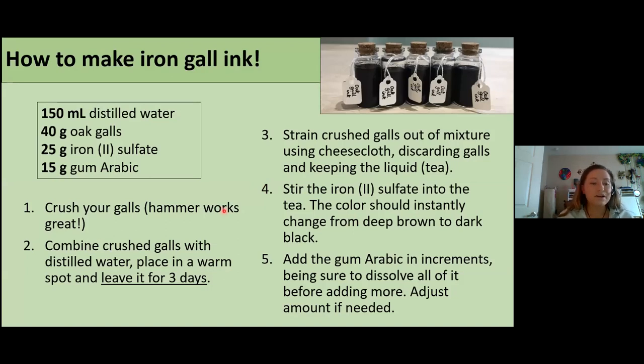Finally, just thicken it up with some gum arabic. Gum arabic is found in a lot of foods. We've been using it for thousands of years. And it's just a dried tree sap from an acacia tree. And you can add a variable amount to that, depending on how thick you want your ink. You can use it for painting or writing or whatever. But you'll actually make a product that looks a lot like this. And so give it a try. It's super fun. It's super easy. But I warn you, you're making ink, so it will stain. So I do recommend wearing gloves and doing it outside.